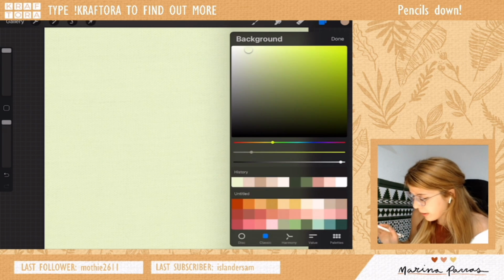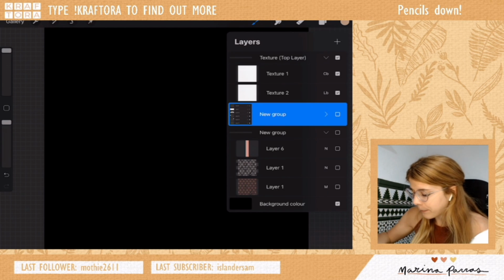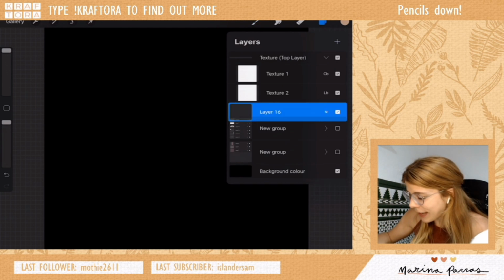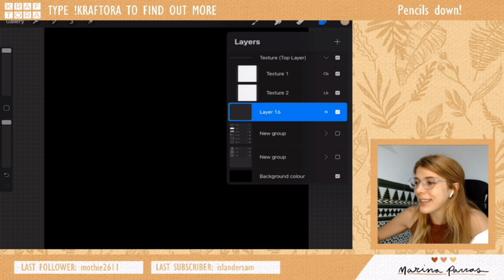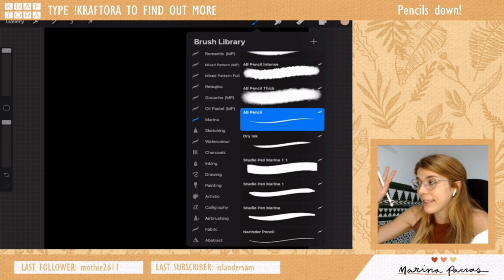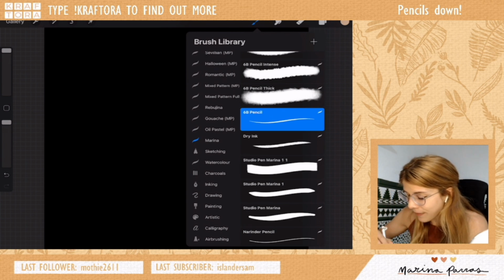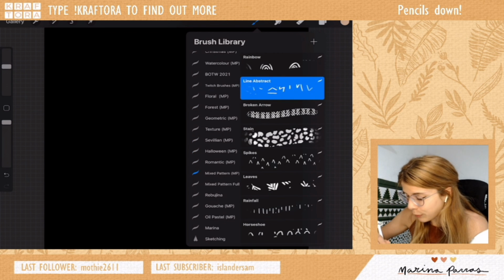So I'm gonna change the background color, and I think this time, you know something, I might put it black. You will see why. And I'm gonna use the most recent brushes that I did. They were the civilian pattern brushes. Honestly, on Instagram I've been probably repeating myself a lot. But I also have included one in the Twitch pattern brushes, okay?